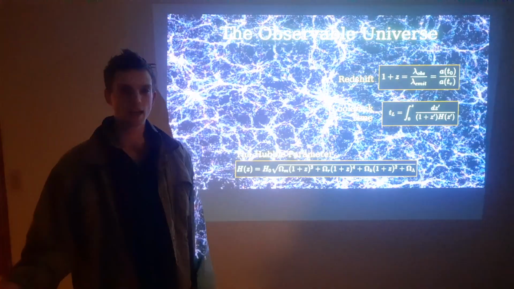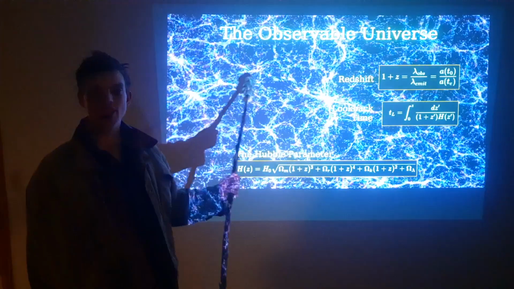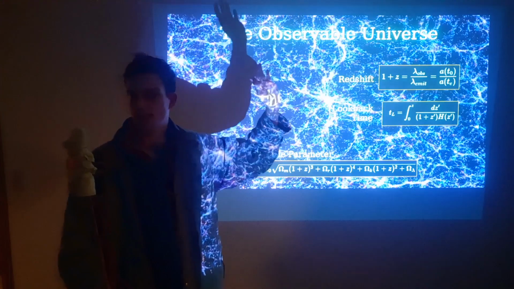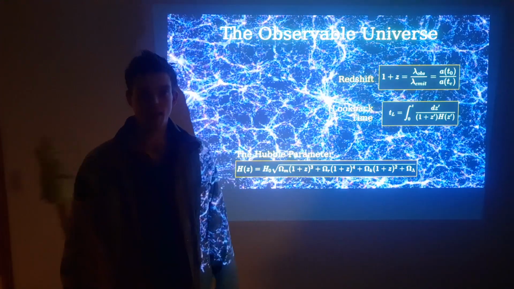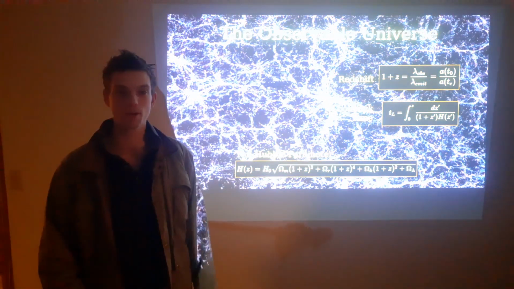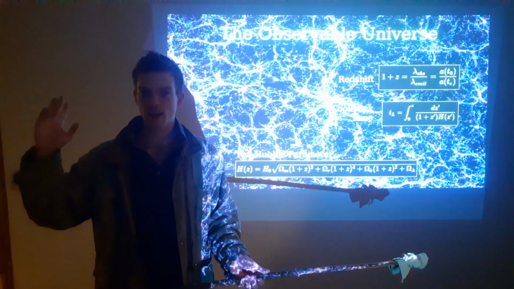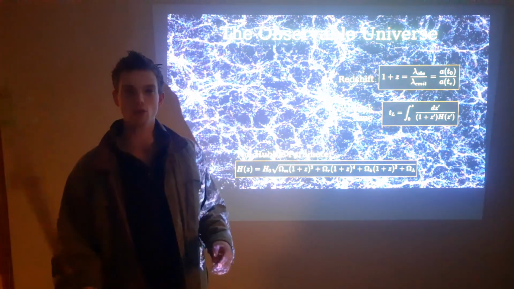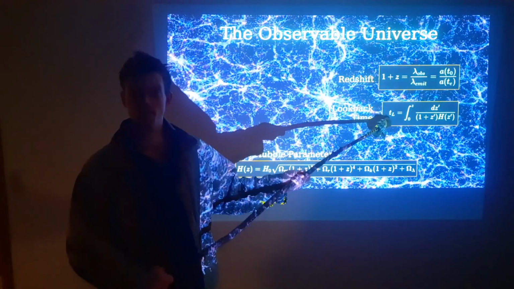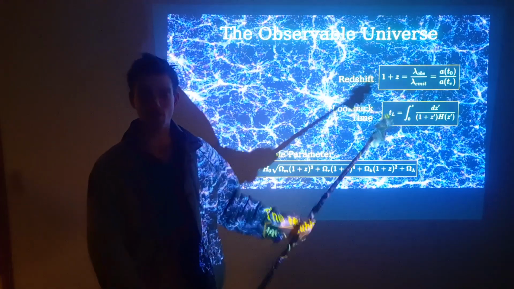This is everything that we can see with our telescopes, and to the absolute fascination of astronomers, we see all these threads. All the galaxies throughout the universe are clustered into these threads over gargantuan cosmic scales. Now these scales are so gargantuan that it actually takes light an extremely long time to travel through them, meaning that what we actually observe is these distant galaxies in a state as they were many hundreds, if not thousands or millions or billions of years ago. That look-back time, as it is termed, is defined here as T_L, the integral over the inverse of 1 plus the observed redshift times the Hubble parameter.